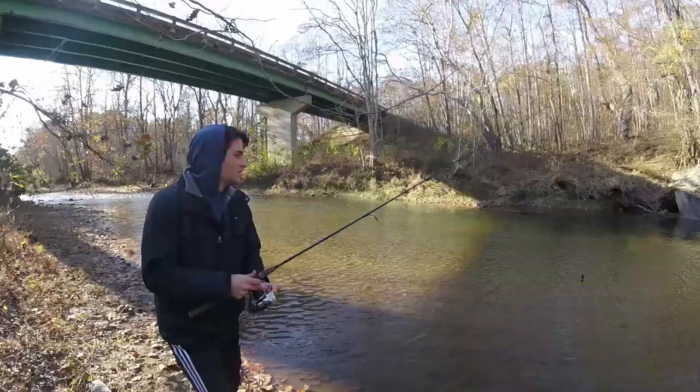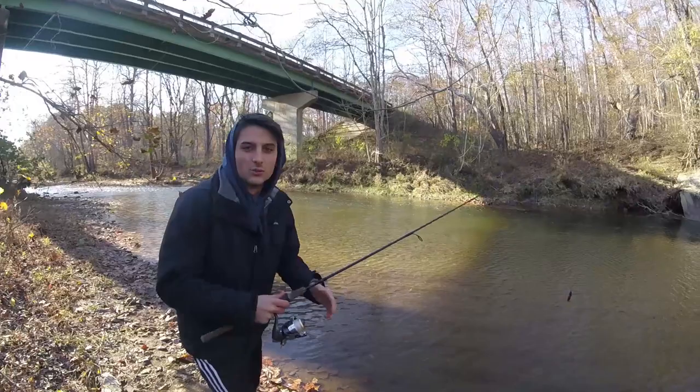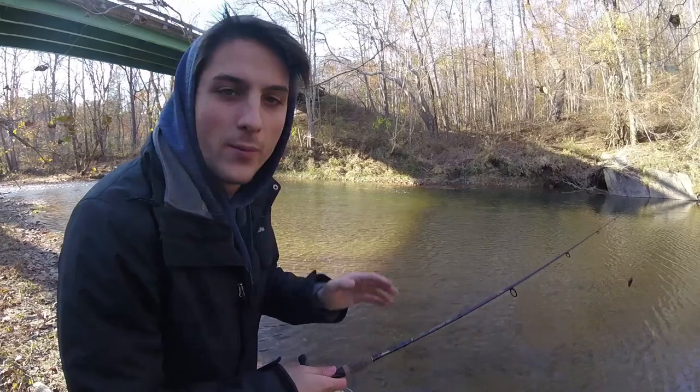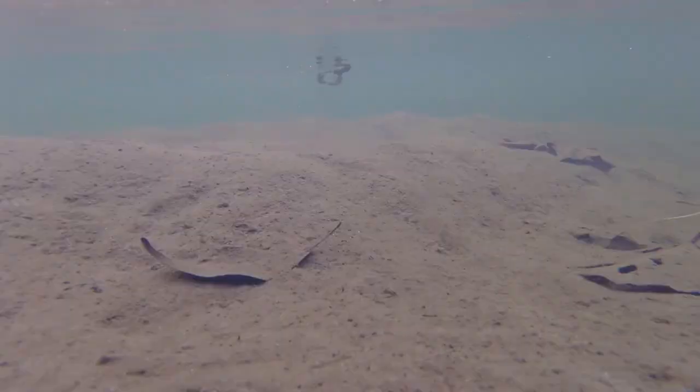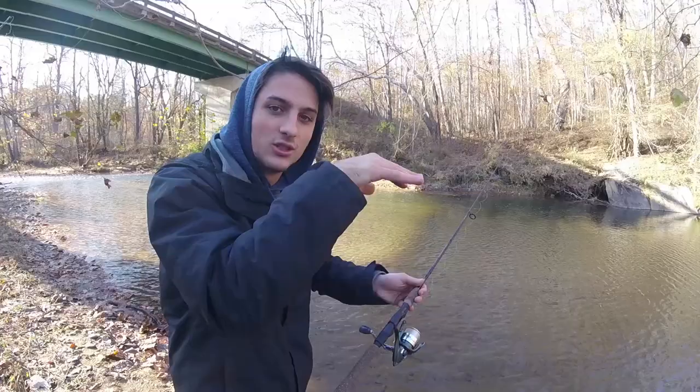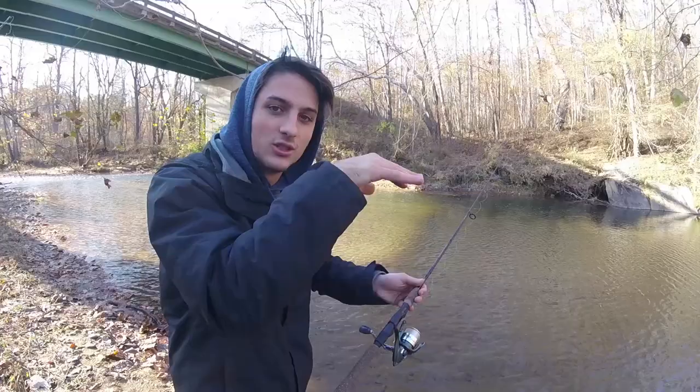We just caught that guy on the football jig. I'm going to tell you about the approach I just took. To catch him, I cast it right into the current — see this current right here? The football jig's got enough weight to where it's going to sink to the bottom. I cast it right in the middle, let it sink to the bottom, reel in, pop, pop, pop. You want to make it look like a crawfish. If you've ever seen a crawfish in the water, you know their natural movement is jerky and they jump back — that's what you're trying to imitate. He hit it right as I was jerking it, so I went boom, set the hook, hooked him up, reeled him in. Nice and tight, baby.